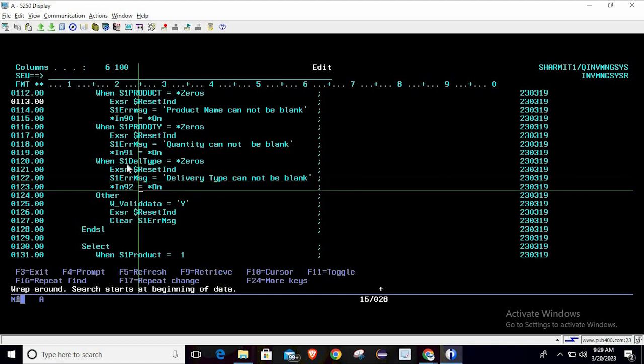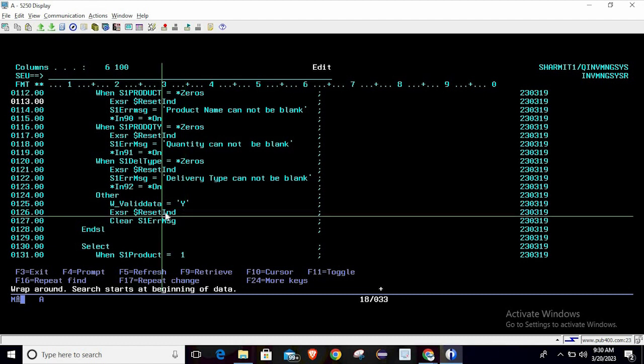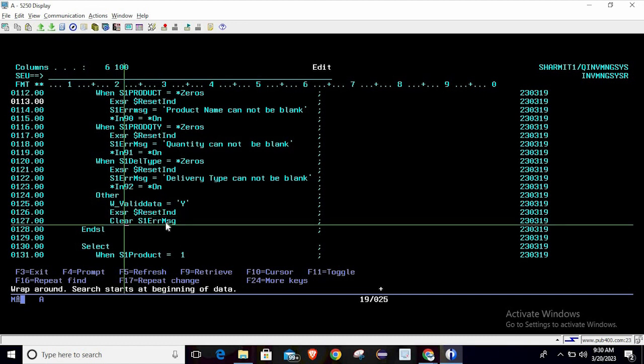If all these conditions are false, then we go into the other condition, because there is no error. We set the w underscore valid data flag as y, because now the data is valid, and then we execute the reset indicator to reset all the indicators, and then we clear the error message, because this time there is no error.